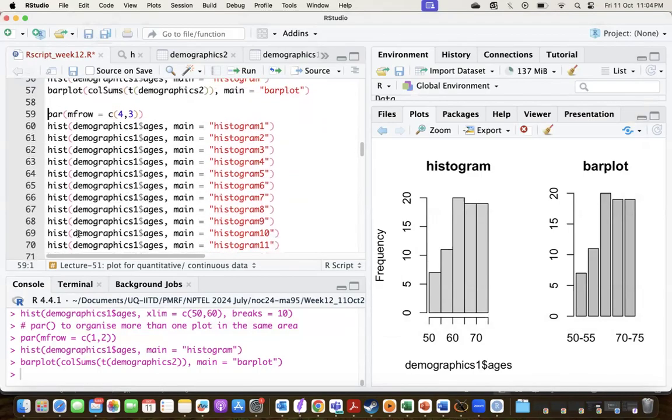It's just another example. So if I run this command, how many rows and how many columns are going to be there? How many plots are going to be there in all?